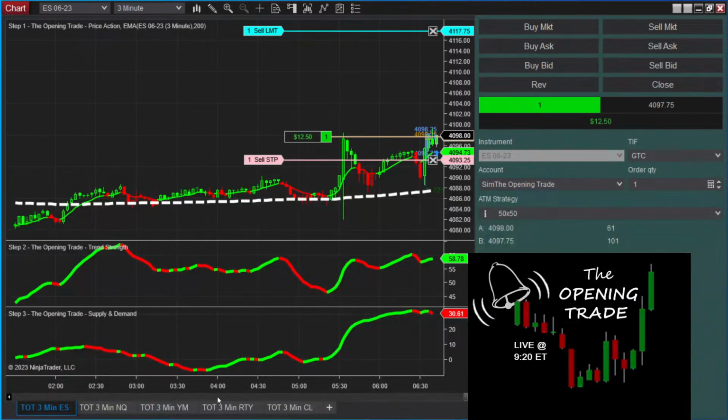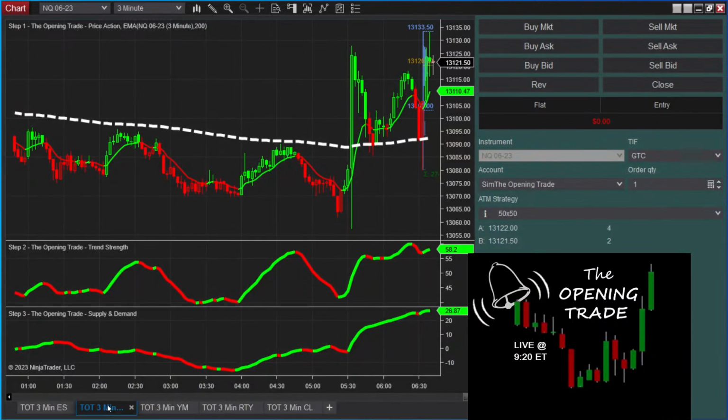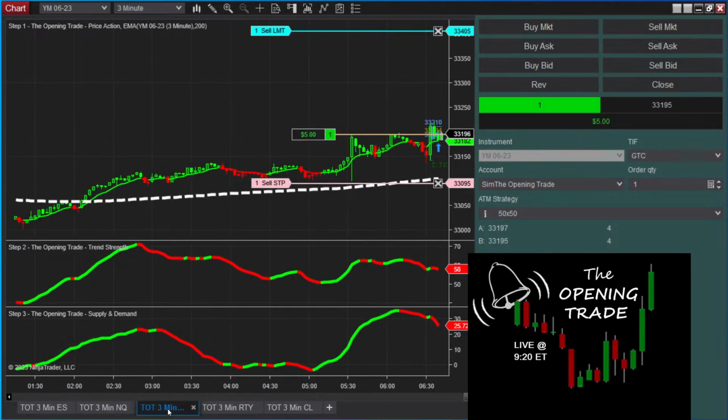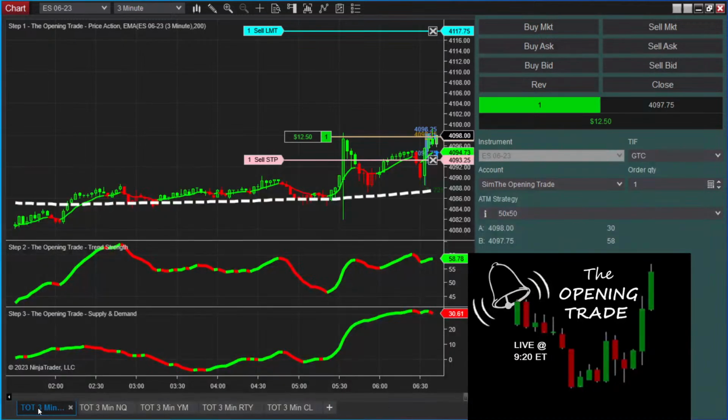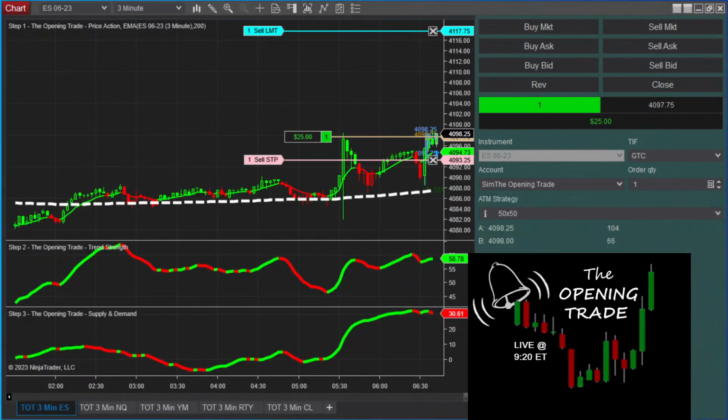Okay, so the automated trade fired off on the S&P 500. The NASDAQ today did not see an automated trade. Instead, the trade indicators were not met. That's fine. We're in 3 automated trades. Here is our first one. It's on the Dow Jones Futures, of course. Here is our Russell. And here is the S&P 500.